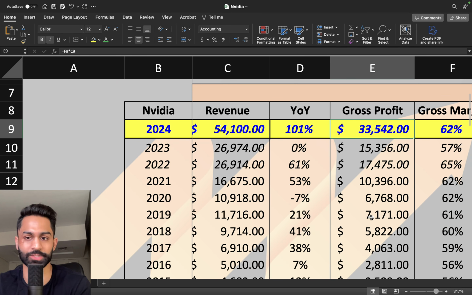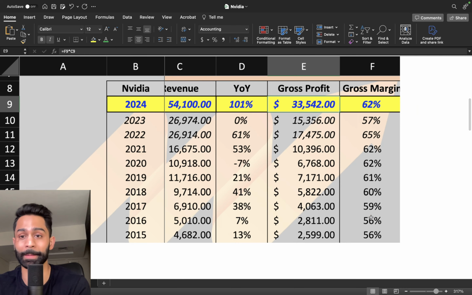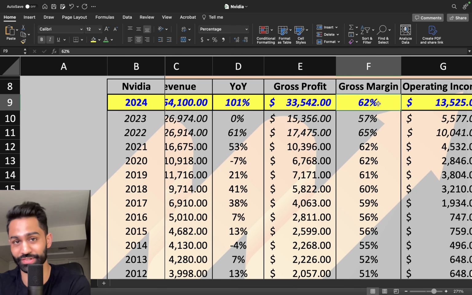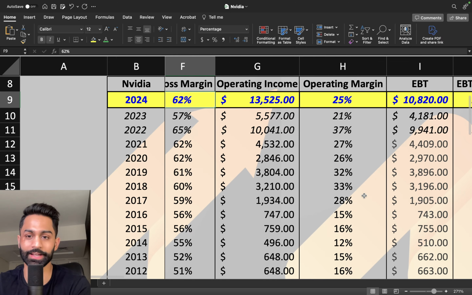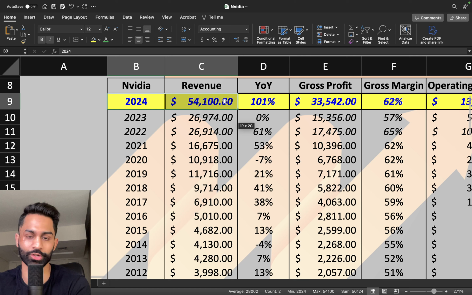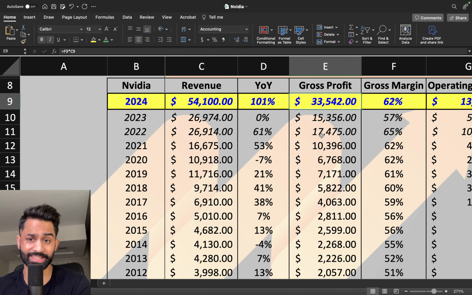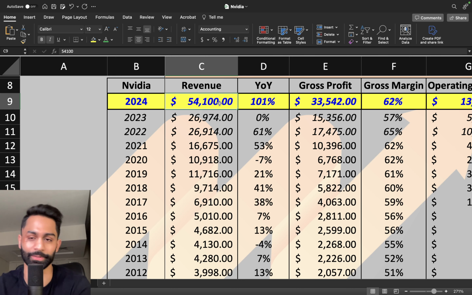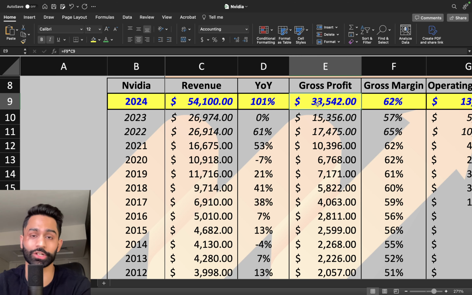If you take a look at gross profit, that's grown at 23%. So very nice. And expectations are $33.5 billion with a 62% gross margin for the company, and operating income expected at just over 13.5 billion. The reason I'm going over 2024 numbers is because we've seen such an acceleration in the last 1 year for Nvidia because of artificial intelligence. Revenue has more than doubled, gross profit more than doubled potentially. The company is going to report earnings very soon, so we're going to plug in those final numbers once fiscal year 24 is over.